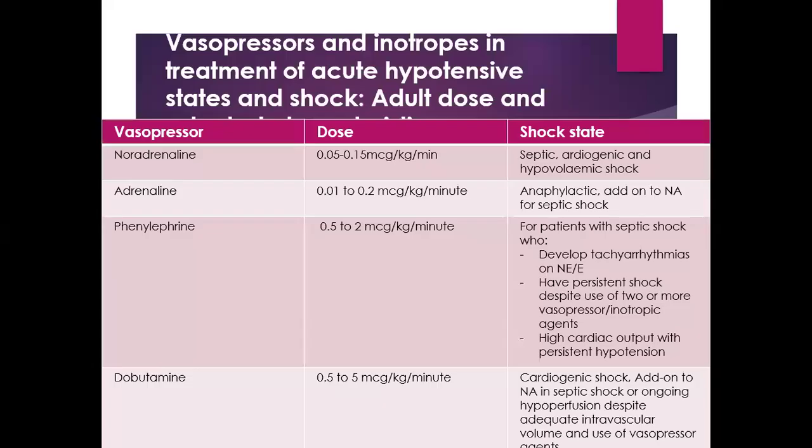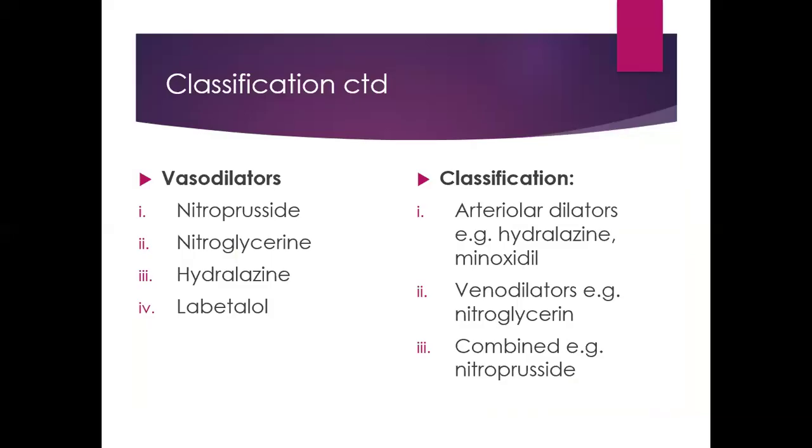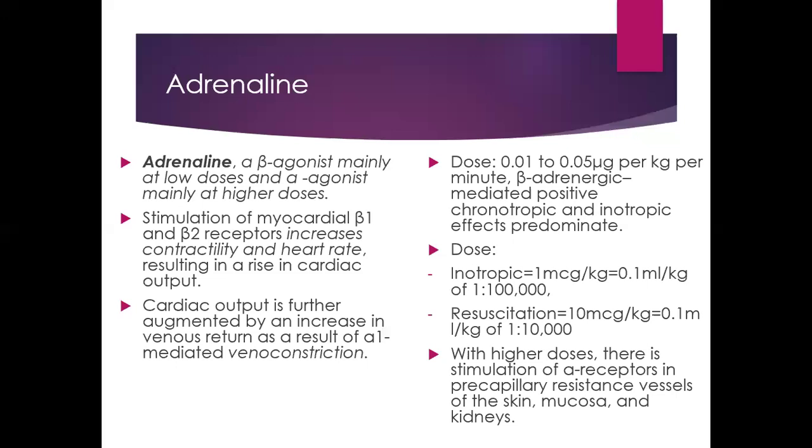All right, so we look at the dose. We'll come back to this dose as we go on. Vasoactive agents are of different types, so let's look at the different agents that we have in our armamentarium in the ICU. The first one that we're very familiar with is adrenaline or epinephrine. At low doses, adrenaline is mainly a beta agonist, B1 agonist. But as you increase the dose of adrenaline, you have more alpha 1 agonist activity.